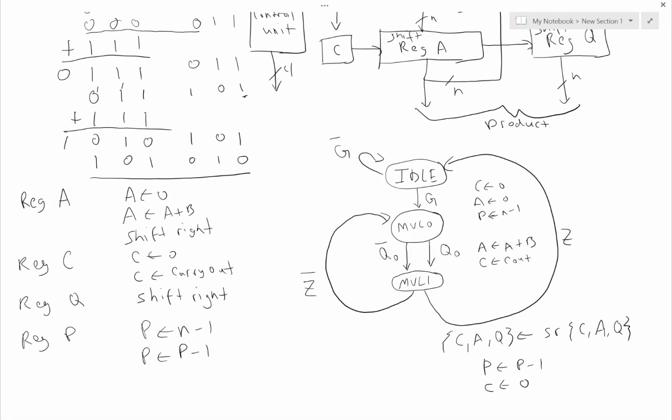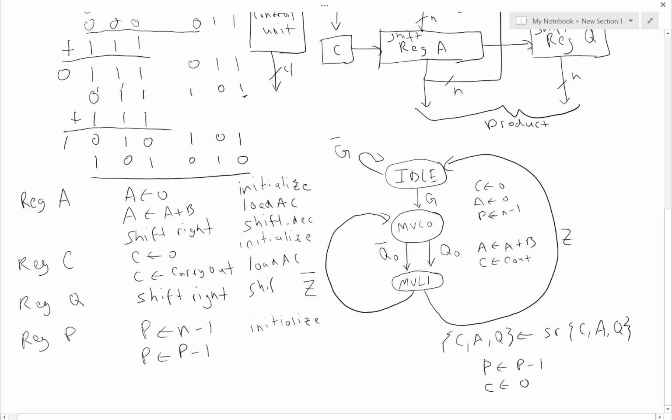So the control signals that I'll need are going to have to be initialize, which is shared for these registers. I'm going to have a load control signal, and then I'm also going to need a shift control signal. Well, I'm going to go ahead and call this shift decrement because I'm also going to decrement the counter whenever I shift. And actually I'll include, for the clear of the C flip-flop, I'm going to give this its own control signal because this is only occurring in one place in my state diagram when I'm in state mul1. Okay, so now I have these control signals.